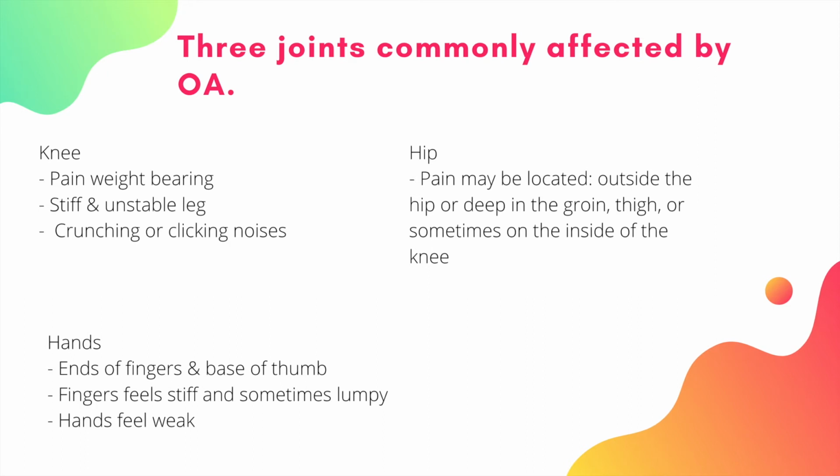It's commonly deep inside the groin and sometimes on the inside or the outside of the thigh. Within the hip, you often feel very stiff, so you have that reduced range of motion in the joint. This can lead to having trouble getting in and out of a car, putting on your socks and picking up things from the floor. Often you walk with a bit of a funny gait, your step length will be shorter, and it may be hard for you to kind of straighten up. You'll feel like you need to be bent over when you're walking.